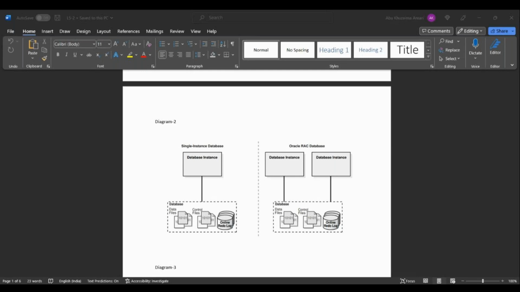So you are distributing the load first, and second, you are increasing the scalability and performance. So don't mix it with UAT, development and test. RAC is only for production database.